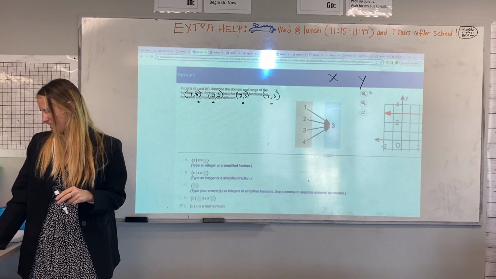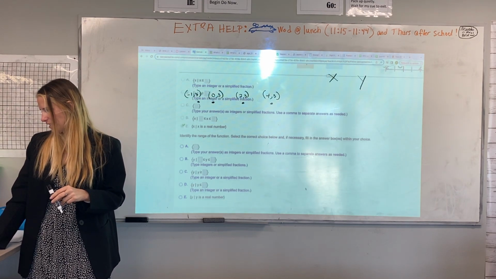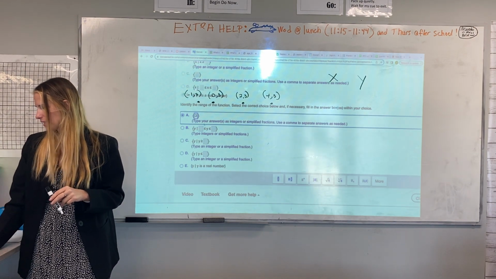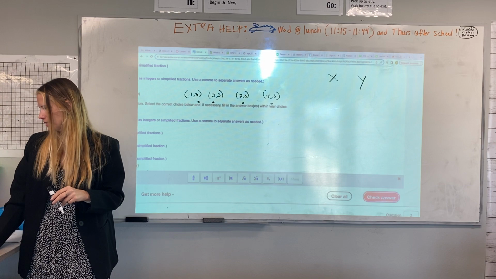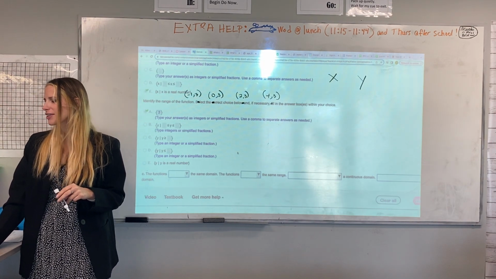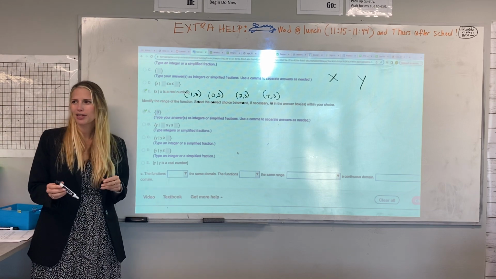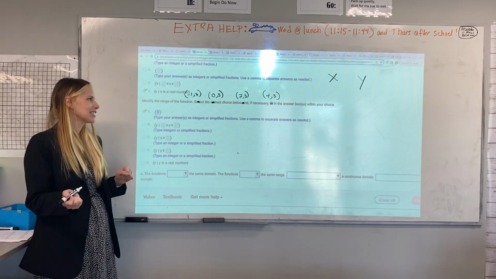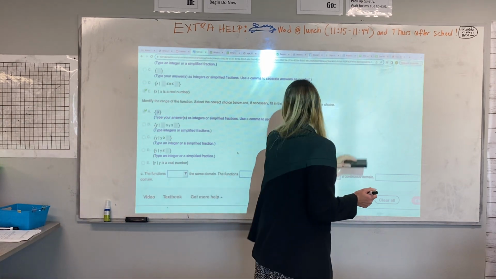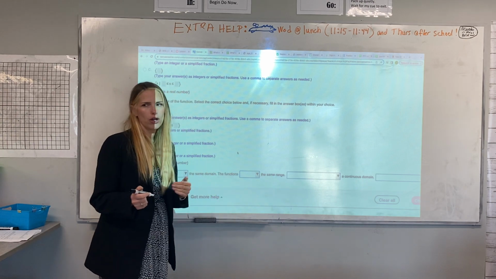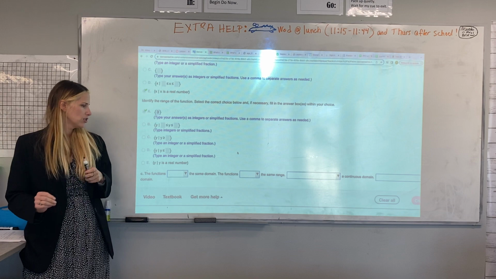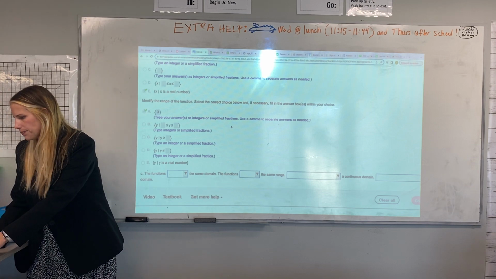Is that just part 5? I think this is the last part. No, there's another part. It says C, functions, range and domain. I know these are tricky because you have to fill in so many blanks that you kind of lose track of what the sentence is actually saying. So what we do when we fill in these blanks is we look at the choices that it gives us and decide which choice makes the sentence make sense.